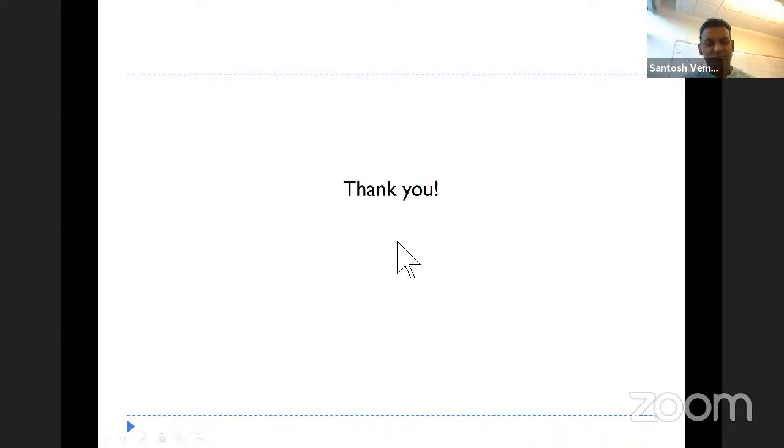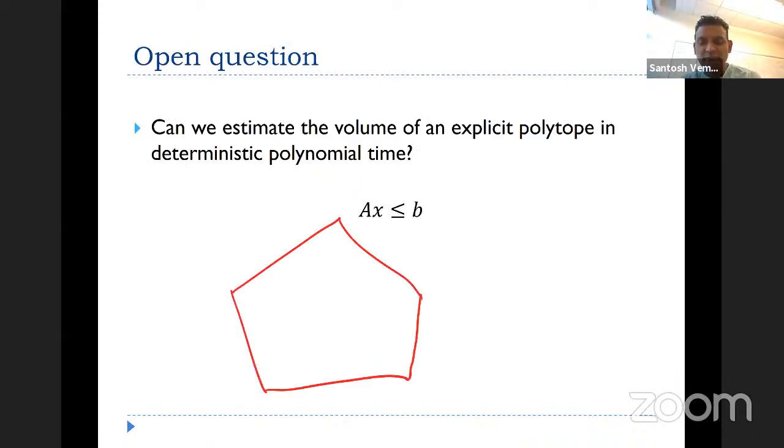Thank you, Santosh. While people type their questions in the chat, on the last slide, maybe I'll ask you a question and get us started. Here, Ax less than or equal to b, and the volume. One way to think about the volume in this case is related to the partition function for a graphical model that one may define by thinking of the constraints as effectively the factors of the graphical model. That means that if the structure of the graphical model induced by the constraint graph is not too bad, for example a tree, then of course we know how to compute the partition function. There are other graphs for which we also know how to compute it. But I'm trying to understand from your perspective how that would help here, if at all.